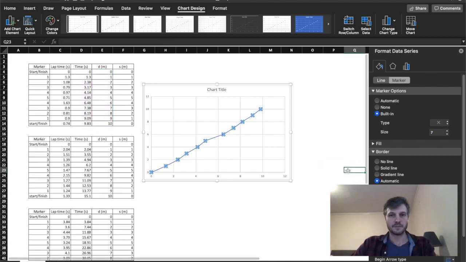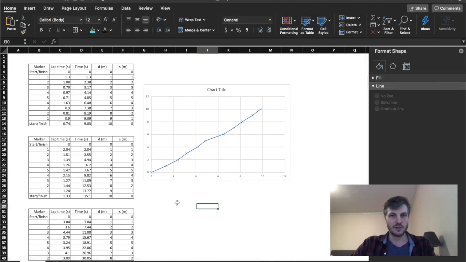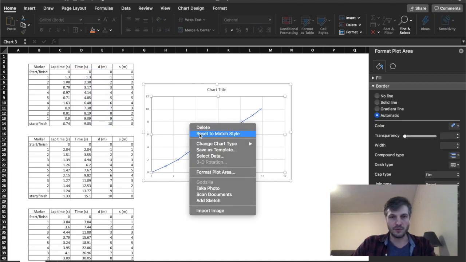Okay, so now that I've done that, I've got a nice little distance time graph there. It obviously doesn't have axes label headings, which we'll fix up later. First thing I want to do now is add our second and third run here. So to do this now, it's a little bit tricky and a little bit more complicated, but it's still straightforward if we just follow these steps.